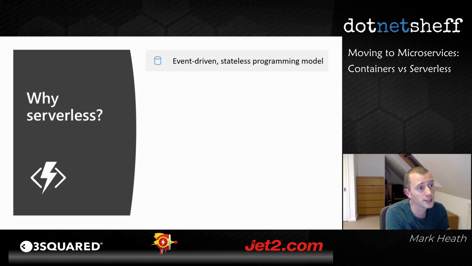And also it encourages you to code in a stateless way, because you don't know from one execution of your function to the next whether you'll be on the same server. It's quite possible that you will be on the same server, but it's also just as likely that you'll be on a completely different server. So all of those slightly dodgy practices like holding in-memory caches from one function invocation to the next, it discourages you away from those because it's just not going to work for you everywhere.